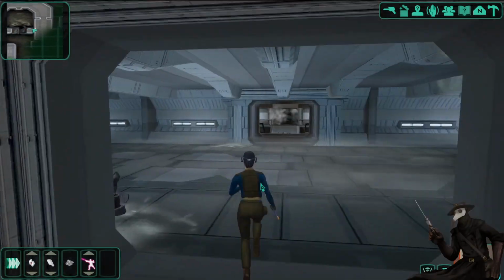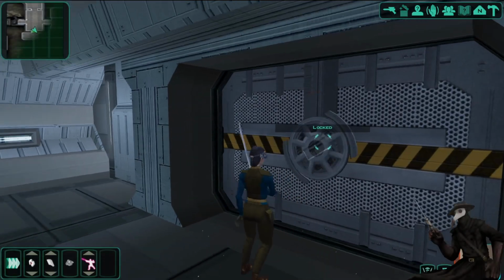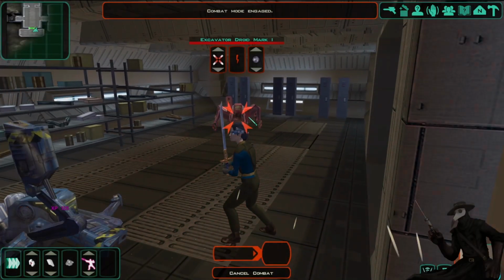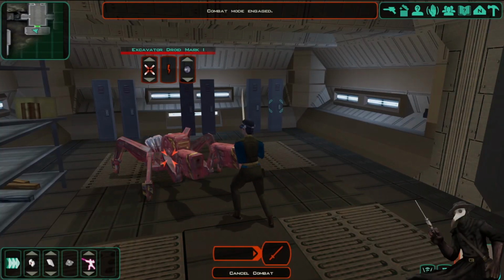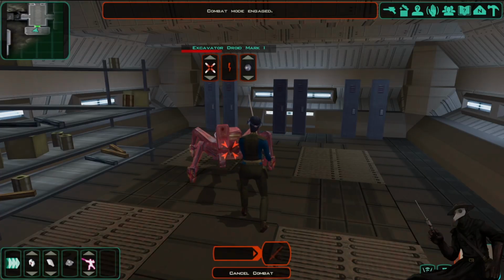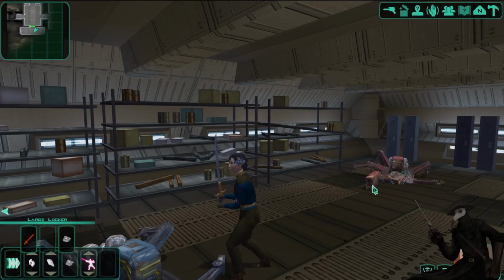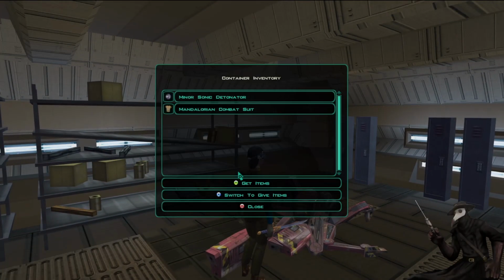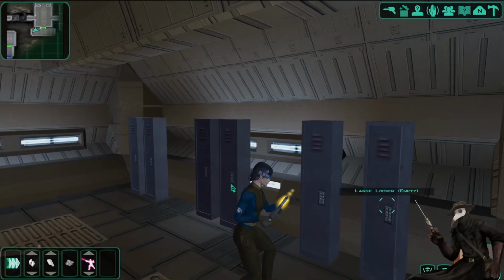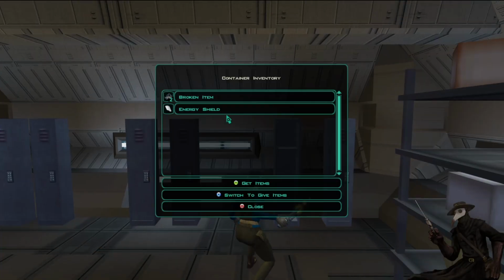Another underlay. I think that one's just for defense. Goon, hit him. There we go. Another combat suit of some sort. Damn, an energy cell though. Oh, come on, dude. It's just a locker. Hit it, dude. Damn.